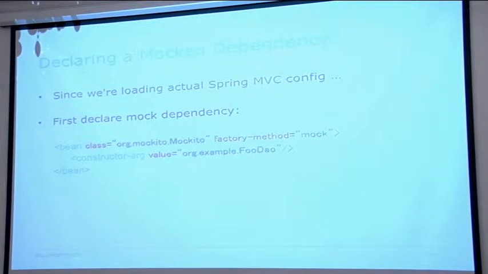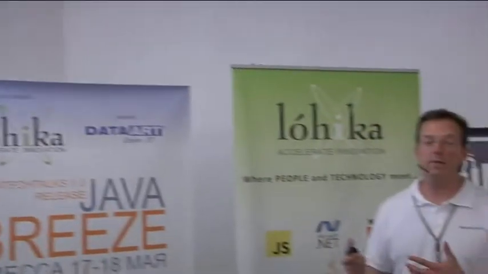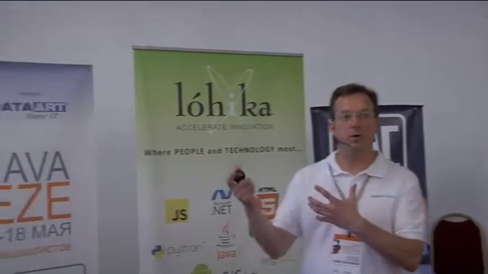And hopefully everyone's at least familiar with the concept of a factory in terms of design patterns. So this will create an instance of type FoodDao, and then you can have that FoodDao injected into your food service, etc., into your test as well, or into your controller. And then in terms of expectations on the mock, you can set this up via @Before, @Test, and @After methods, etc., just like you would any other mock.